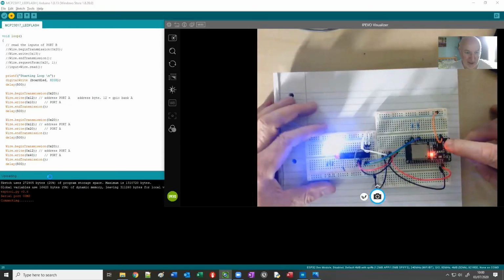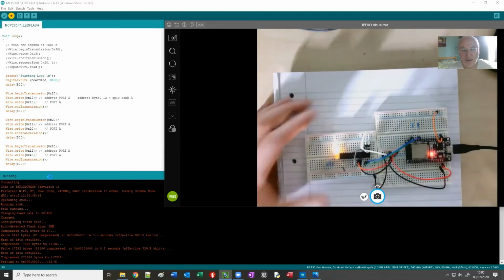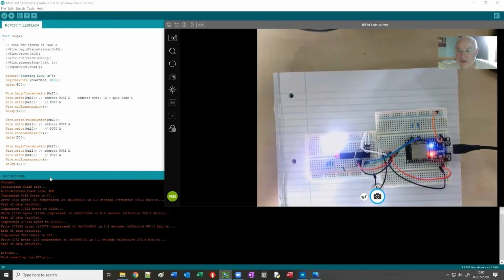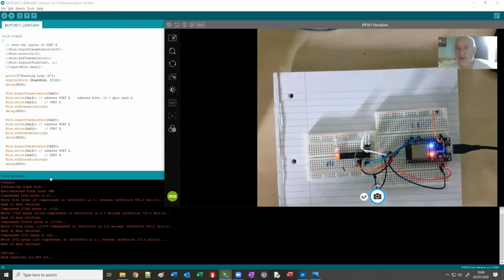Now it says connecting. I'm going to press the button, and then it will say, there we go, you can let go now once it's running, and it's now writing in binary, and then the code will run. Now this device was already flashed before. So there we go. We've written some code, we flashed the device, and it works really nicely and flashes some LEDs. So first project done. Result.